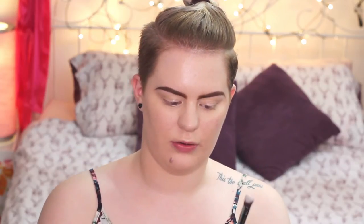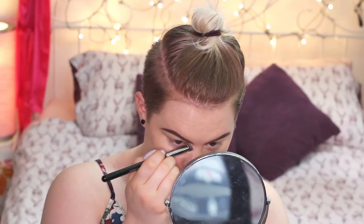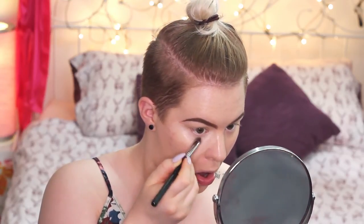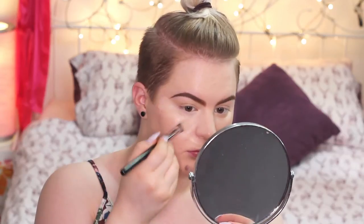Next up I'm applying my concealer using my MAC Pro Longwear Concealer in the shade NC15 and the 3D HD Precision brush, which is a smaller version of the kabuki brush. It can be used as a concealer brush or to apply eyeshadow base. I like the 3D HD Precision brush better on the sides of the nose and the bridge — on the highlighting points — not so much underneath the eyes because it has a slight curve that doesn't fit my eyes well. So it's great to apply but not to blend, which is why I use the bigger brush to blend everything out.